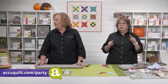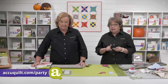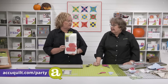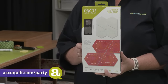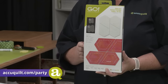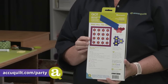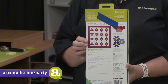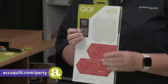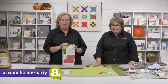To get your order in, open a new tab in your browser and type AccuQuilt.com to see current deals and place your order. This is October's Die to Try — it is the jewel petal for English paper piecing. There are two sets of shapes on the die: it cuts the template you put in the middle and also the fabric you're going to baste around that template. We had tons of inspiration on yesterday's show. All of our videos, including this one and yesterday's, live on our Facebook page, YouTube channel, and website.